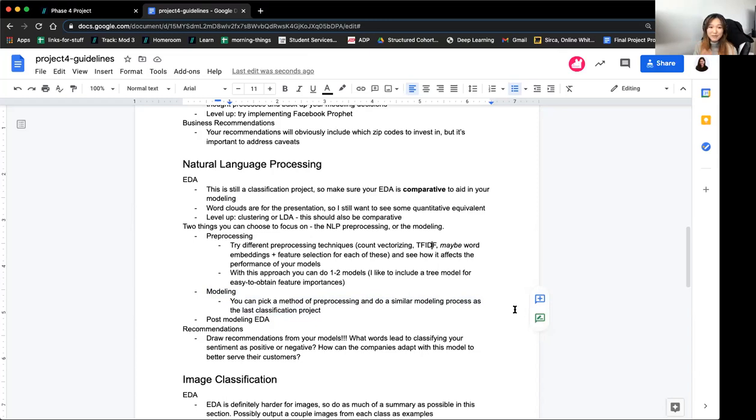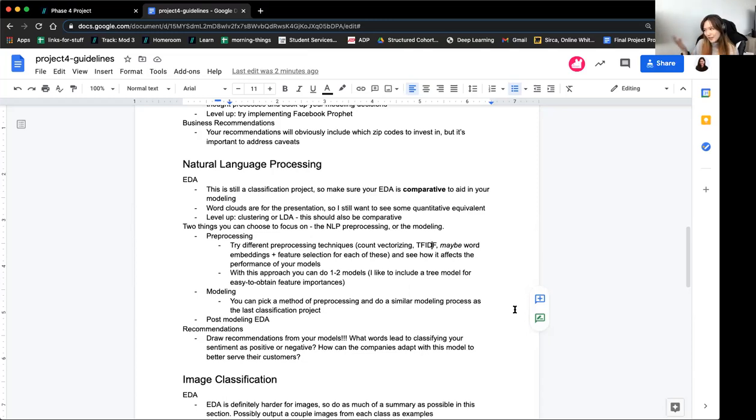Maybe you have different methods of feature selection. An example: let's say you do a count vectorizer, which is the word count table. Maybe you only include words that have appeared more than 100 times. I don't know in terms of scale what that means in that data set, but maybe you only include words that have appeared 100 times over all the tweets. That cuts down the number of columns that you have, and it'll make your model run a little bit faster.